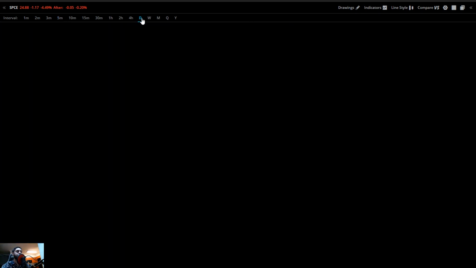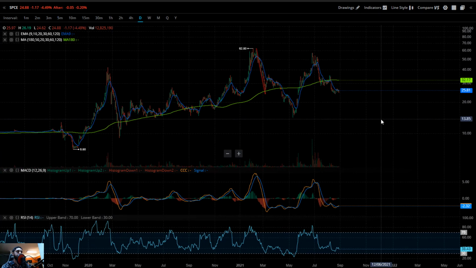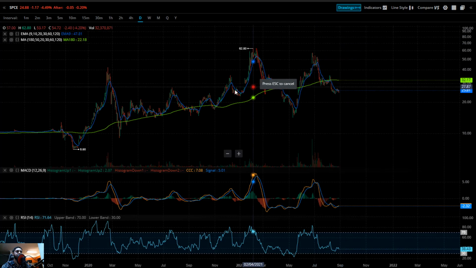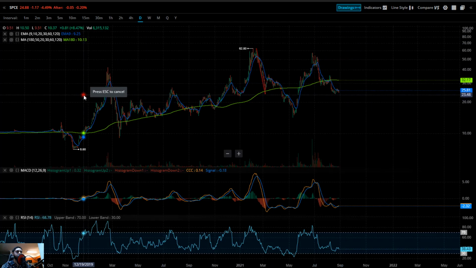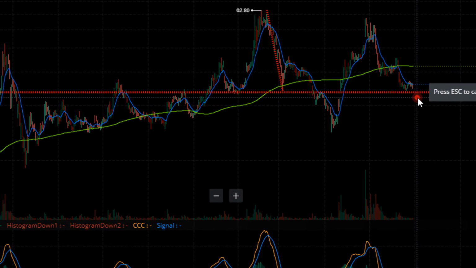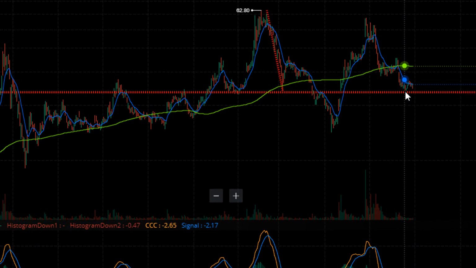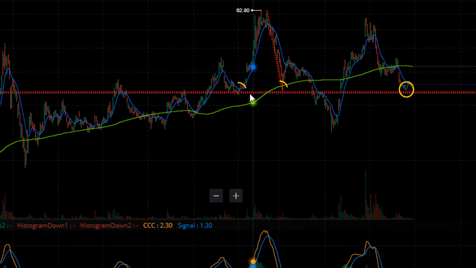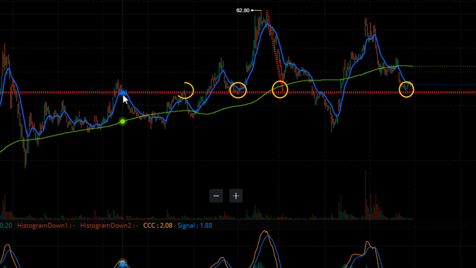Now, going back to a daily chart, looking at an overall perspective on this, there's two things that I want to highlight, right? Of course, the first thing I want to highlight is this area of support. So let's go ahead and draw this over here. The reason being is that we could see that this is an area of support around here. It's been an area of support around here. It's been resistance, and so on.